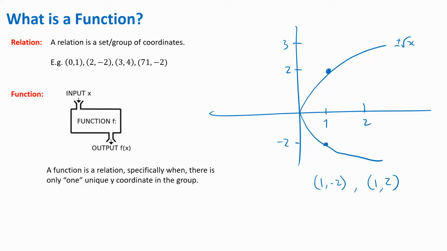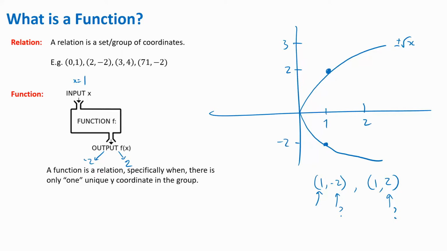This is the problem. So the way I like to draw it is this machine. If I put the number 1 in, so this is my x, I can potentially have negative 2 or 2, because those are my 2 coordinates. If I put in 1, I can either get a negative 2 or I can get a 2. That's a problem, because that doesn't fit my definition of what a function is. A function says you can only have one y value. Meaning that I always want x to be monogamous, y to be polygamous.